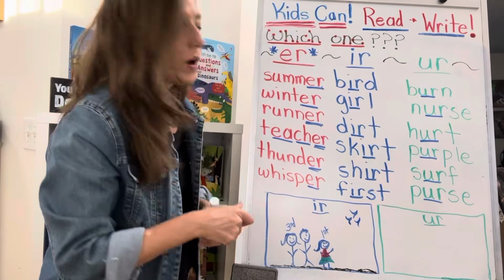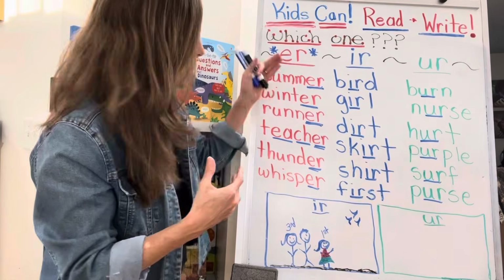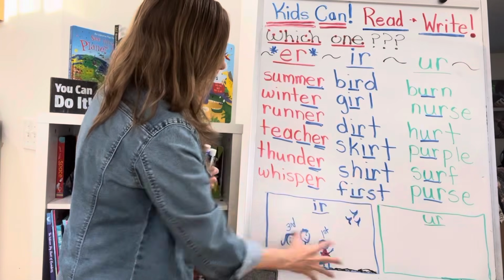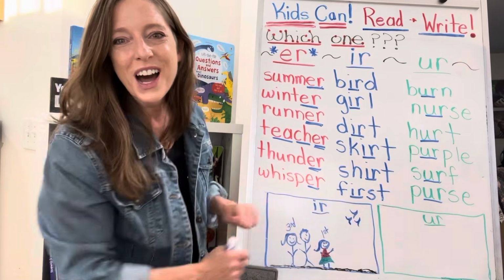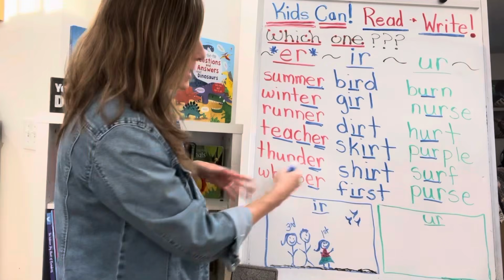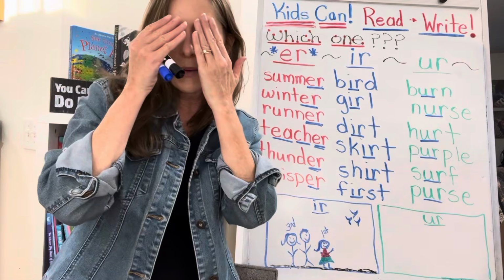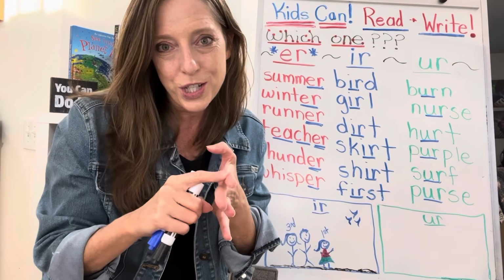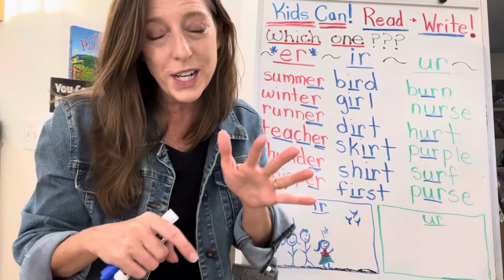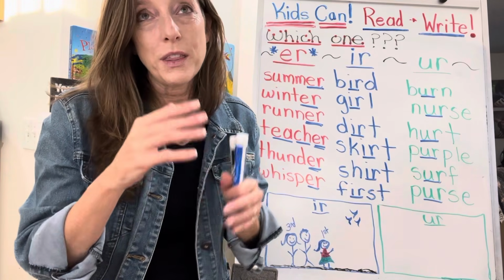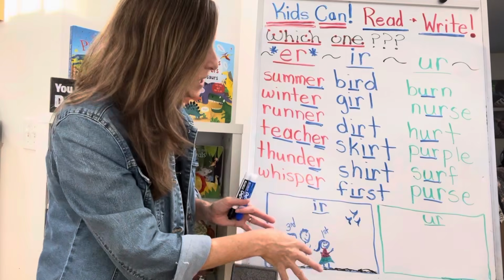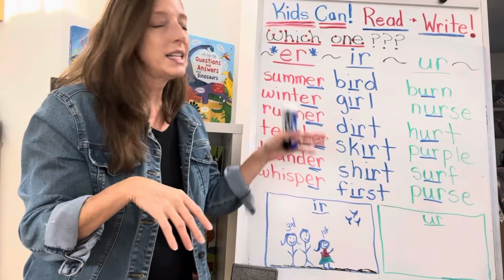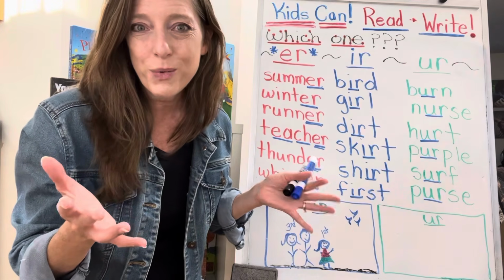Dirt. Now, what's cool about this is a lot of kids who struggle with just visual memory have great emotional memories. And when you make a picture like this and you say, okay, now cover the picture, see what you can remember. If you've been talking about it all along, they should be able to close their eyes and go, oh yeah, had a girl, she had a shirt and a skirt, she's standing on the dirt, she's pointing to the birds. What else? She was first, the other one was third, right? Now look at all those IR words that are sticking.